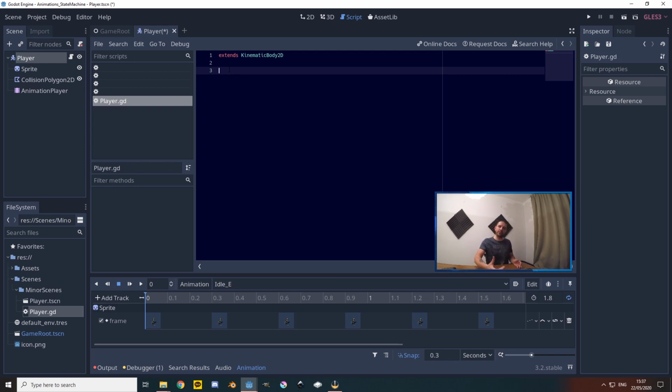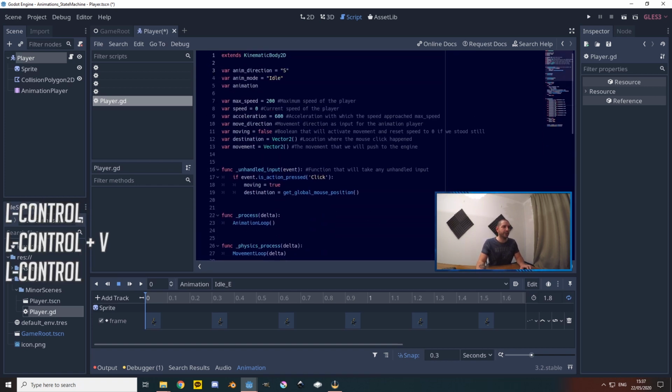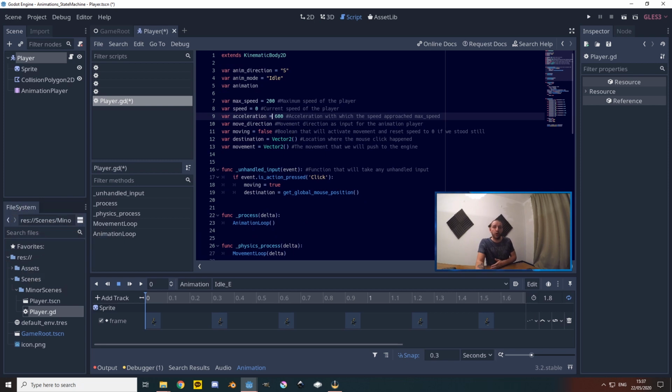Normally you see me add code in my tutorials block by block, but we'll be making use of a piece of code from my previous tutorial on player movement, specifically click to move. So I'll be making use of mouse movement for this tutorial. So I'll add the entire code, and we'll go over just the parts that are necessary to go over for the animation. If you want to learn more about the movement, how that exactly works, I advise you to follow the link down in the description for the click to move player movement tutorial.